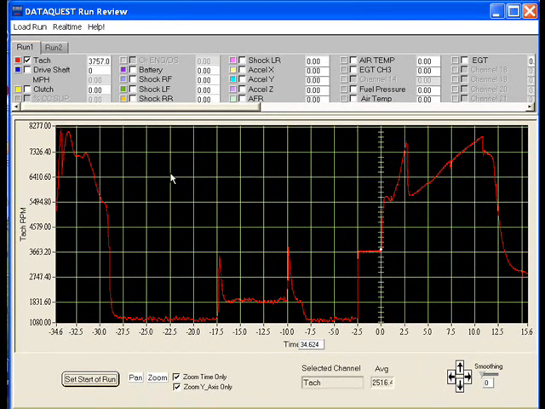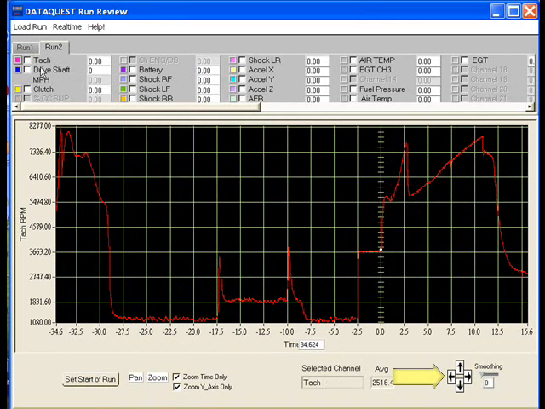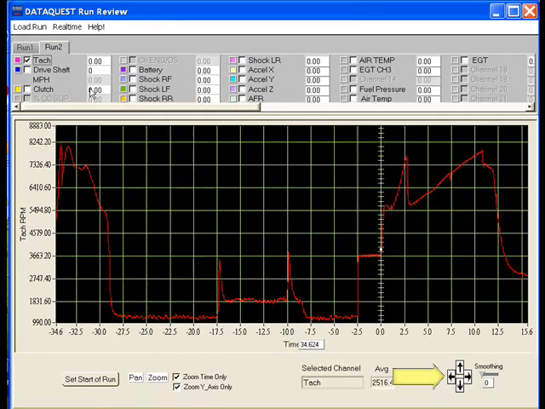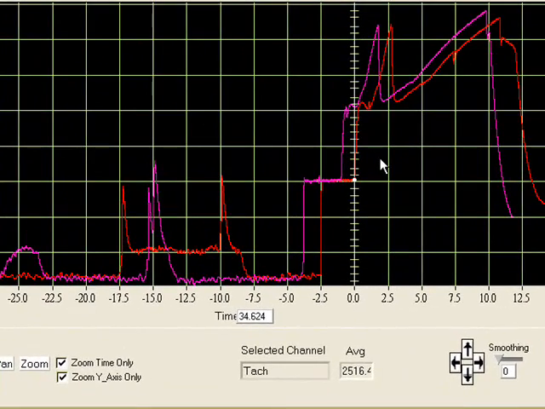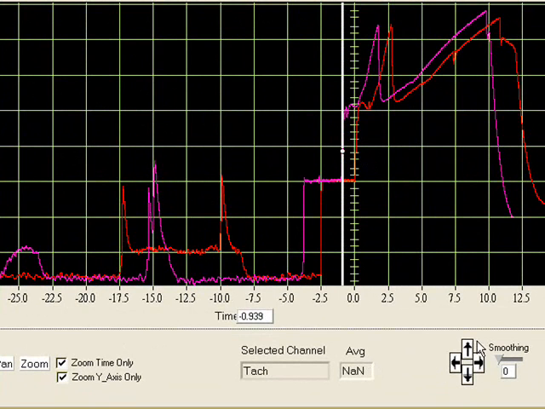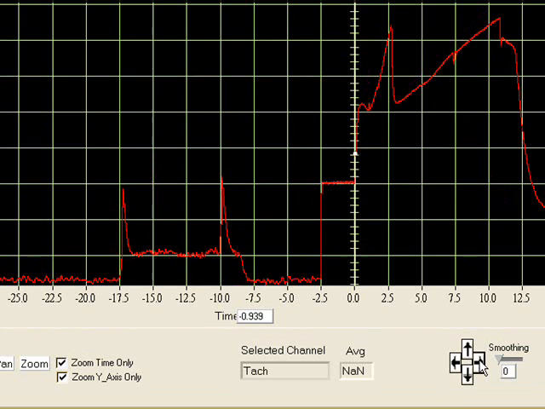I can select the TAC channel for both runs and change the color of one as well. Next, we can select one of the plots and use the nudge arrows to line up both plots. I can press the nudge back arrow until the plots are aligned.